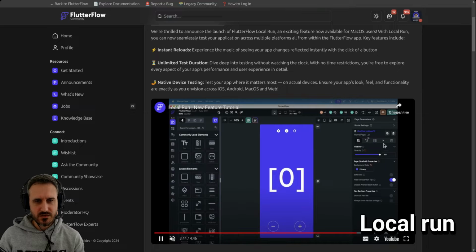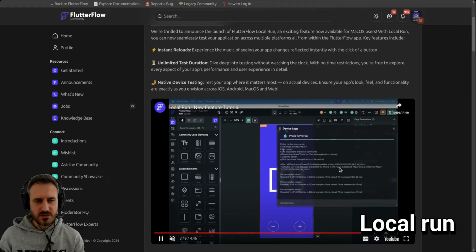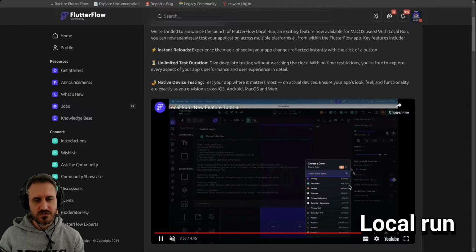And yeah, with the instant reload, you just click one button over here and it is instantly reloaded, and this is the actual log of the app. It's very important to have the log and to be able to see the log. Basically, that's it.